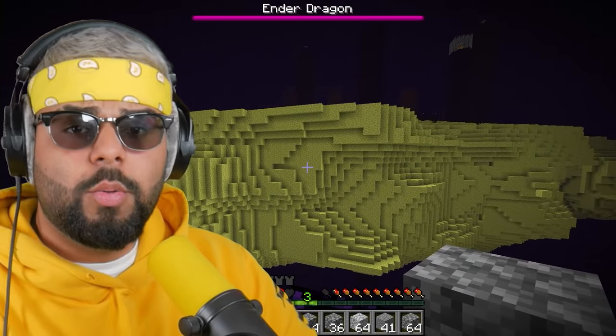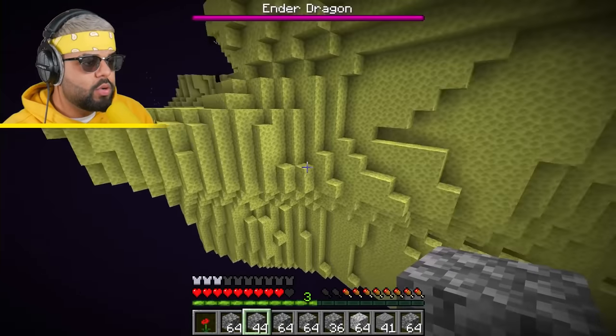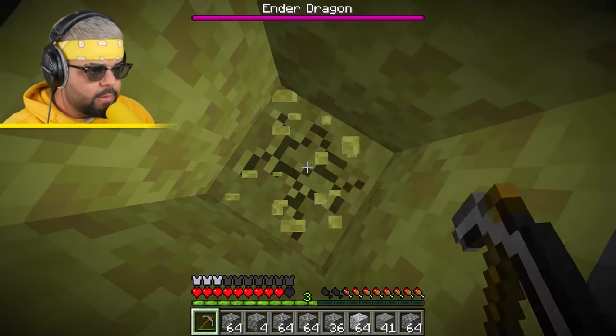Well, I guess you know what that means. It's time for some new armor. Yes, sir. The endstone armor. And luckily, there is endstone right over here. Boom. We made it. All right, now all we have to do is gather 24 endstone.